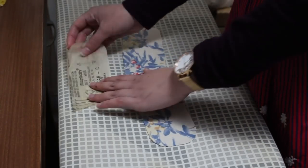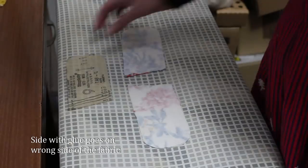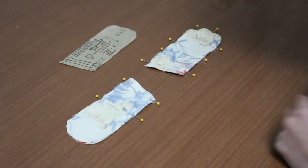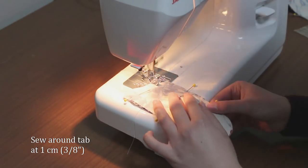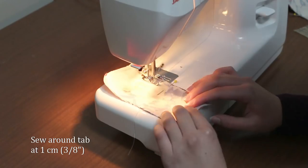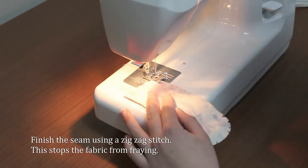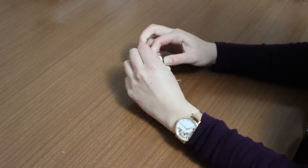Next we sew the decorative tabs, which is piece 9. Apply your interfacing to the reverse side of the tabs and iron or sew down. Pin one interfaced tab piece to the matching uninterfaced tab piece with right sides together. We are sewing around the curved edge and leaving the short edge open. Align your fabric so that you are allowing 1cm seam allowance. Sew slowly around the curve. Pause and lift the foot to adjust when the angle becomes too steep. Trim the seam allowance. Cut notches into the remaining allowance close to the curved seam line — do not cut into your sewing. Finish the seams by using a zigzag stitch around the edge. Pull the decorative tab inside out and iron the curve flat.